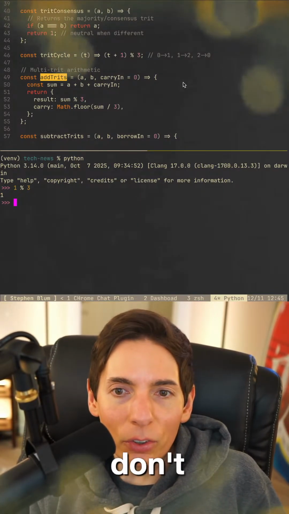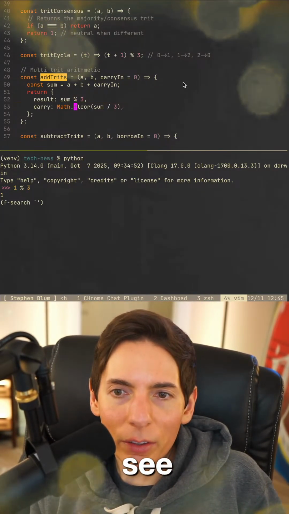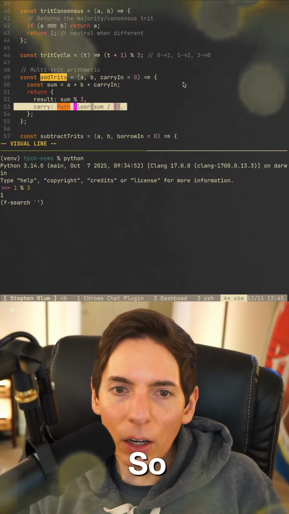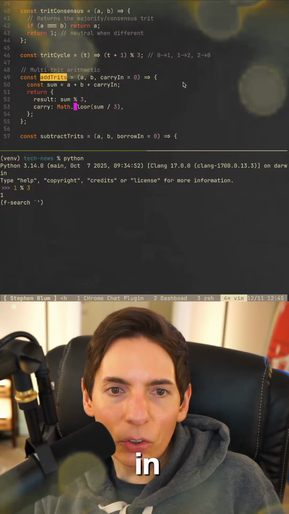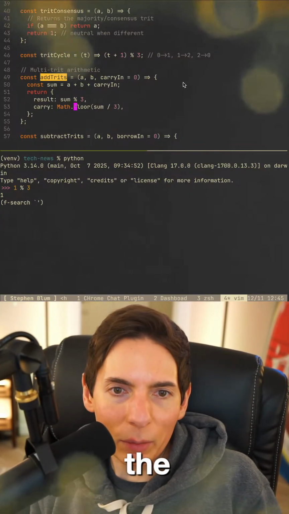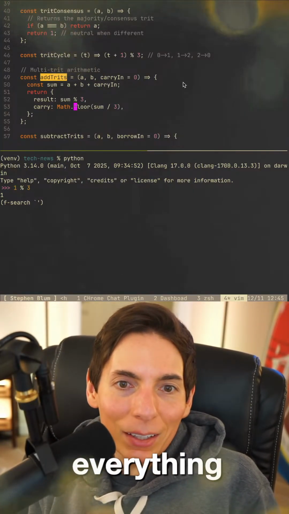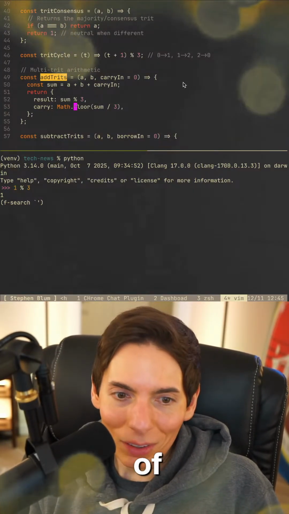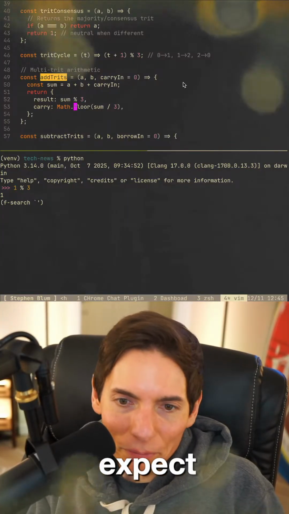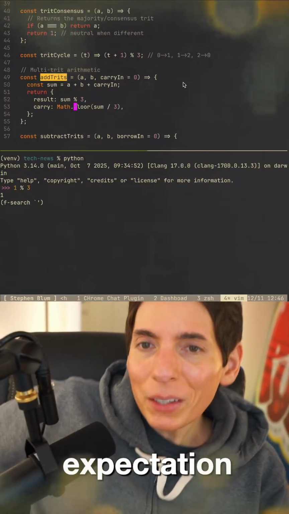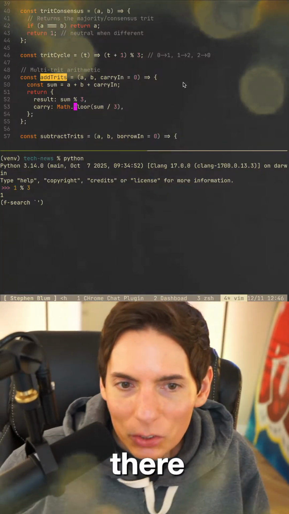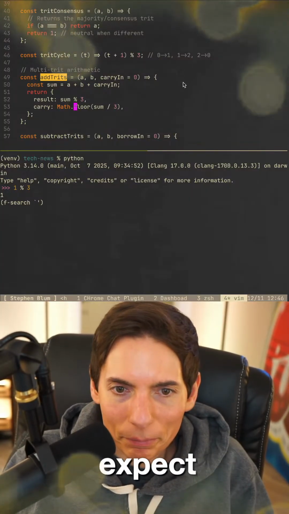And I don't understand. Although I saw the carry here. So the carry, in India, it's still a common occurrence. They test the person on literally every level. You have to be good at everything? That sounds like a lot of expectation. Quite a bit of expectation you got there. Just a smidgen of expectation.